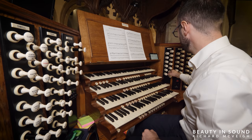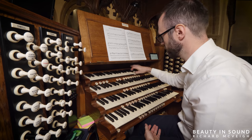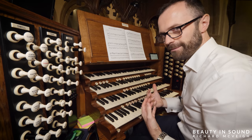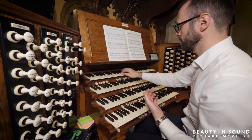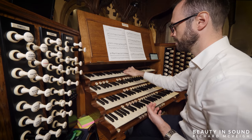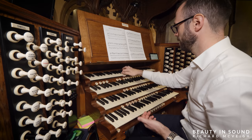Then we have some beautiful flutes. These are sort of wide flutes, big flutes. Almost like a flute harmonique sort of style. A concert flute, so that was an old flute. This is a concert flute, with the 8 foot. And then a 2 foot piccolo.